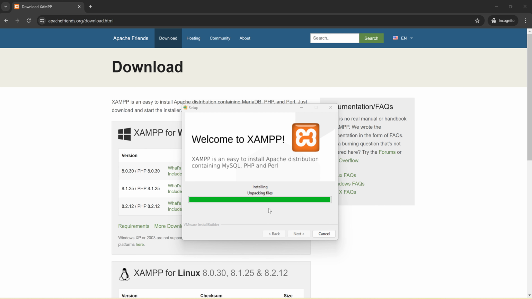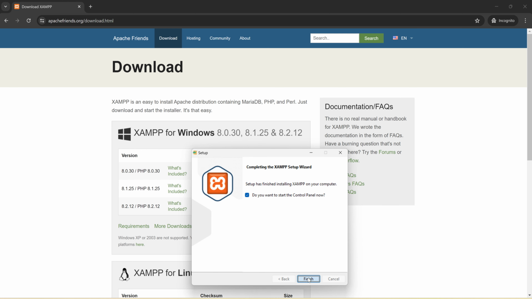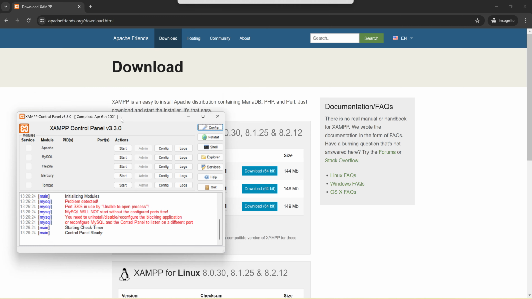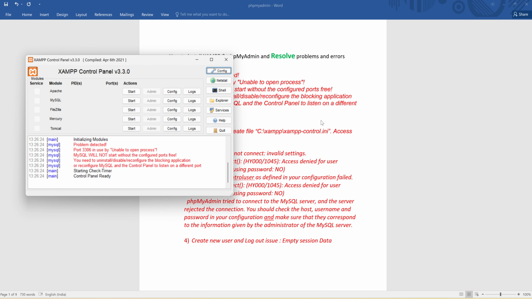Our installation is about to complete. Once it is completed, it will open in a new window.